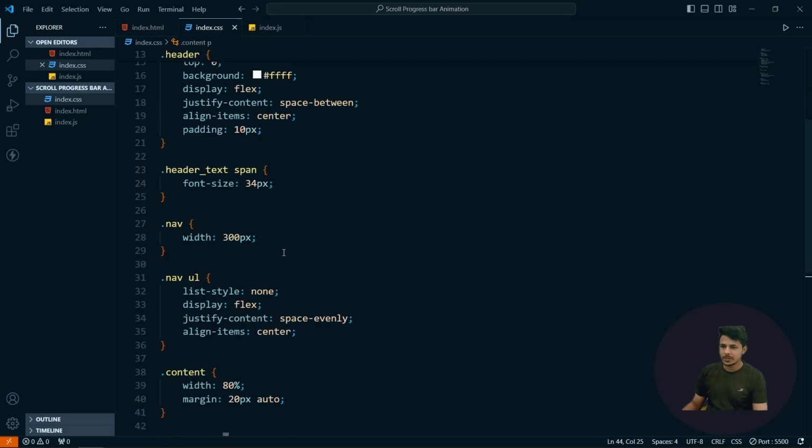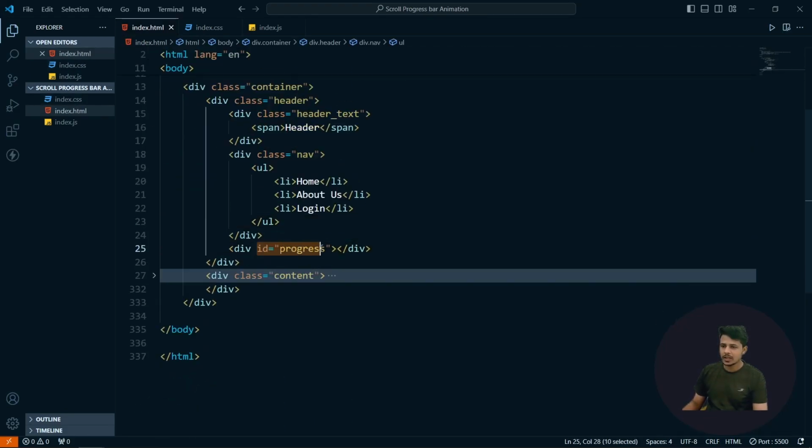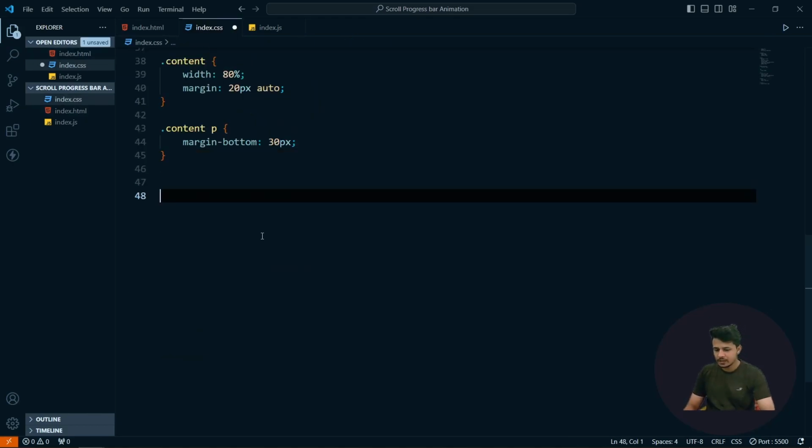Now what we have to do is we need to get the progress bar, because there is no CSS for a progress bar. We have to do it. You can see I don't have any class name for that. You can add a class name as well, but I am going to use ID only to give the CSS. So let's do it here. Hash we have to use if we are using ID.